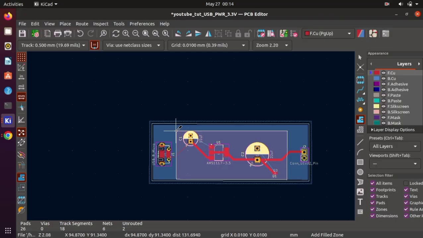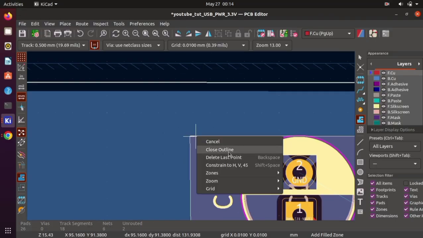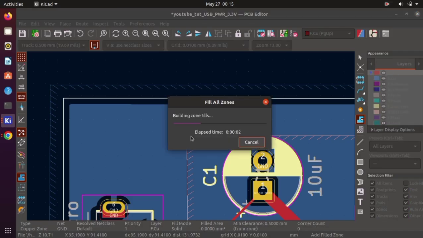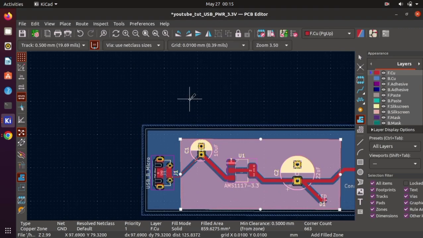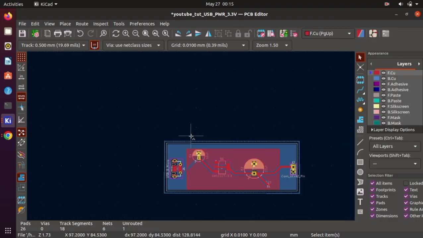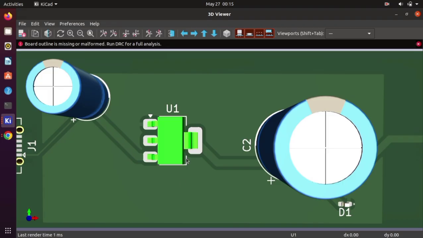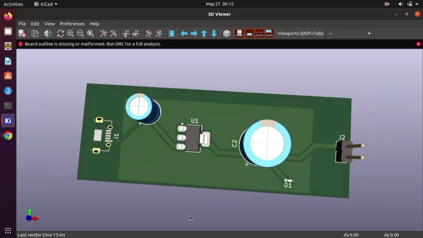For that, we need to press add filled zones, which is available in the right side of this Windows menu, and select the outline and simply press B. This will create that filled zone. And let's again see in the 3D viewer. In the 3D viewer, we can see we have this.